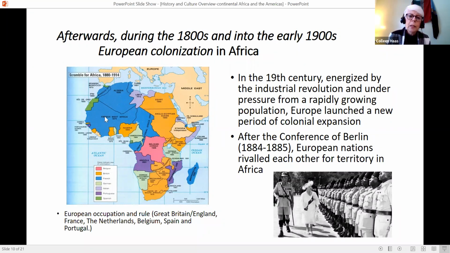There were two areas in Africa that were not successfully occupied by Europe for a period of time, and that was Ethiopia. They remained independent. Italy tried to occupy this area, and local armies were able to drive the Europeans out, and it was never successfully colonized. And then another area is Liberia, which was an area that was set up by the United States. In a way, it was colonized by the US instead.